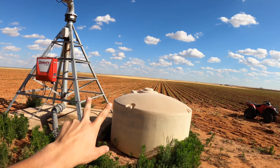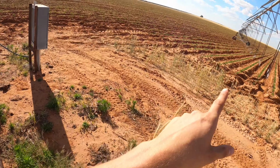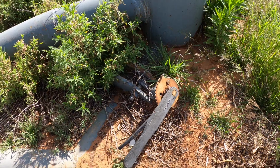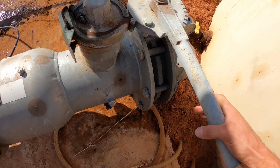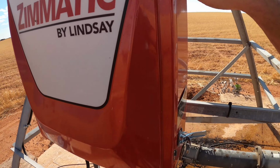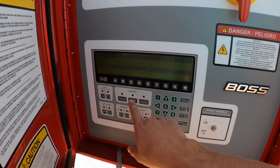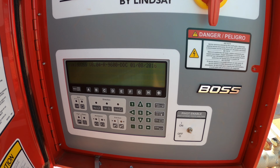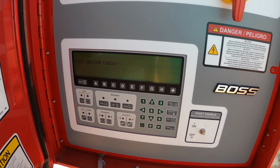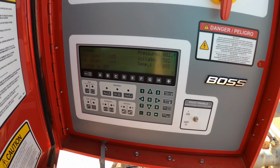Those two pivots are done watering now. So now I'm gonna close those two and open this one, and all the water should go over here. And valve open. Valve number one closed. And pivot turned off. Actually, I'm just gonna turn it off like that. That way we can turn it later with the field net if we have to, because this disconnects it completely. So yeah, just off. That'll do.